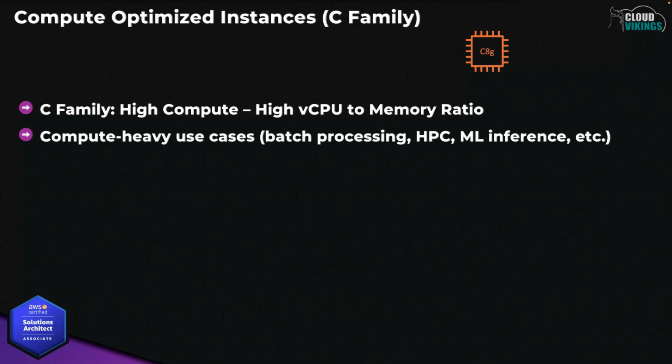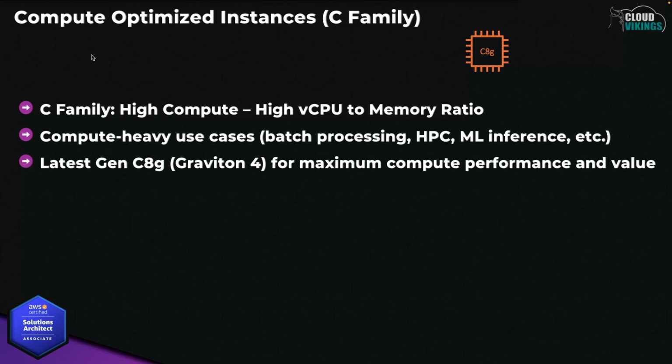Essentially, any scenario where you find standard instances hitting CPU limits, you'd want to start considering moving to the C family instances. These instances are built to provide consistent high CPU throughput. Many of the C family instances also support features like enhanced networking to ensure the CPU isn't starved for data. So when you think of lots of compute and not so much memory needed, again, think the C family.